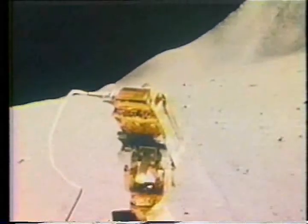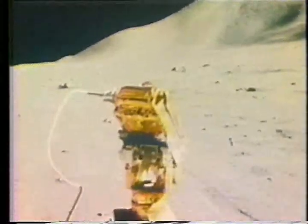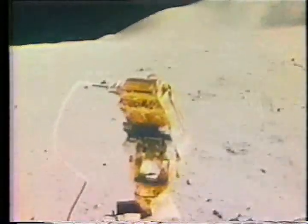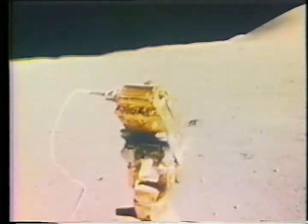Oh, what a big mountain that... mountains today, Jim, when they're all sunlit. Isn't that beautiful? Really is. By golly, that's just super. You know, unreal. Dave, I'm reminded of a favorite biblical passage from Psalms. I look unto the hills from whence cometh my help. But of course, we get quite a bit from Houston, too.